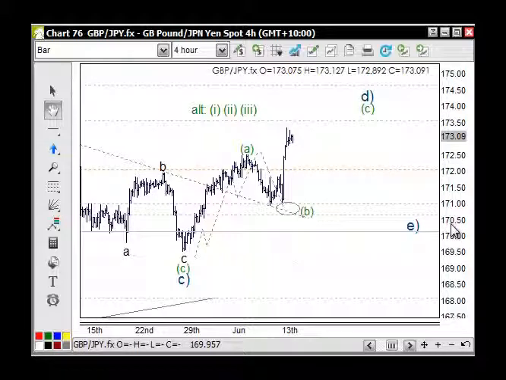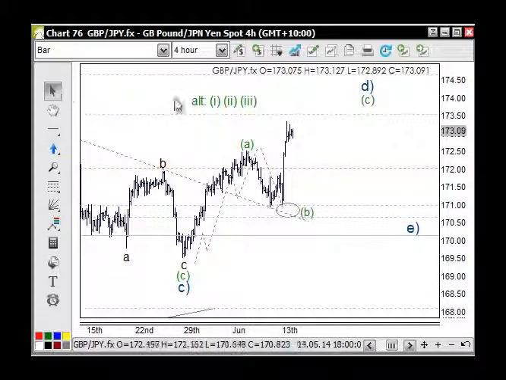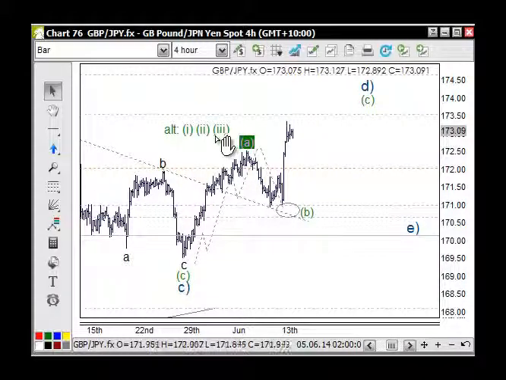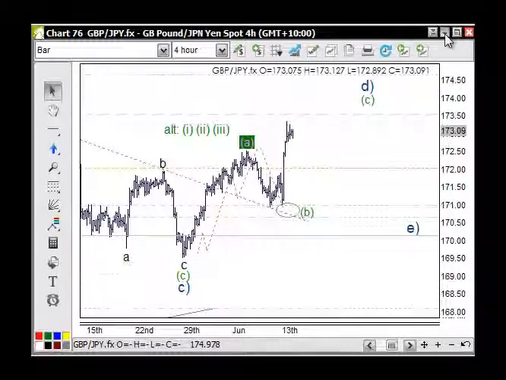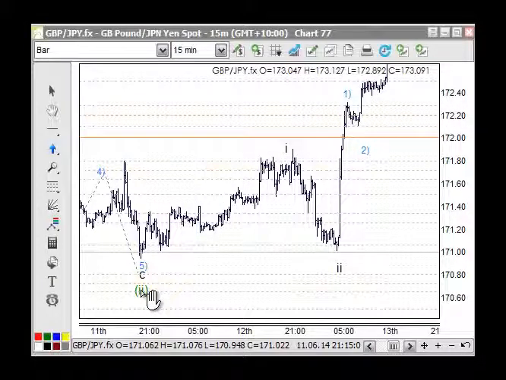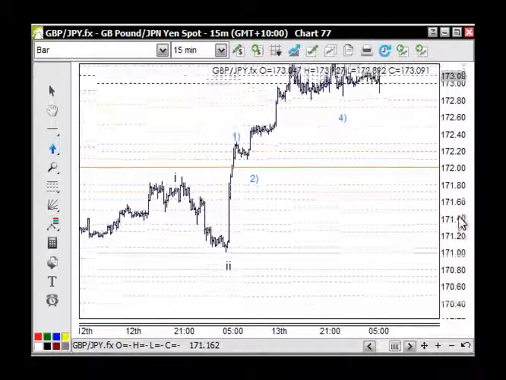But I think that we could also be looking at a larger pattern moving to the upside. So instead of having wave A here, we can have wave 1 here and wave 2 over here with the B wave here, and we're looking for wave 3 up. That wouldn't surprise me, because we're looking at this really strong wave structure moving up through here, and we've got wave 1, wave 2, wave 3 here, and this is where we'll come into the 15-minute chart to look at this. So wave 2 to here, wave 1 to here, wave 2 to here, and then we're just counting this up through here.